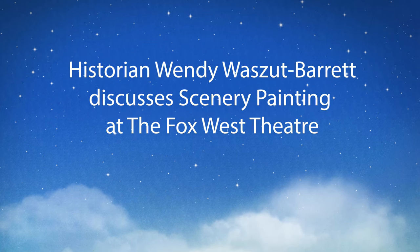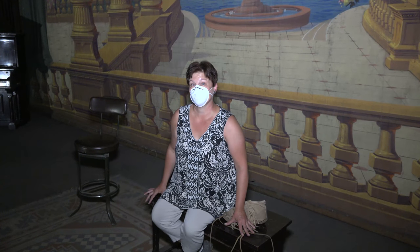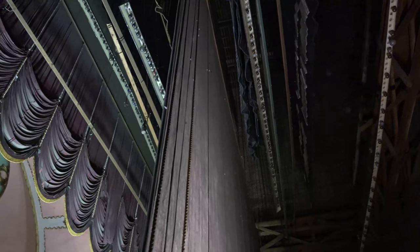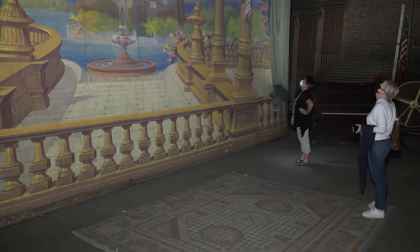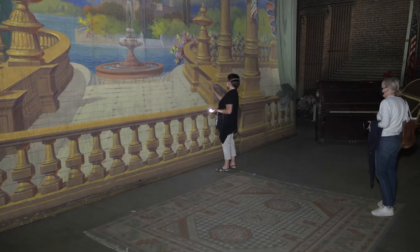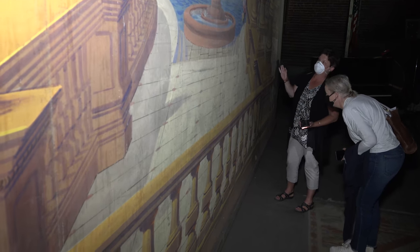There is so much untapped potential of what's on the paint bridge. There are numerous drops — at least two on the rail, several on the bottom. I could pick out painted detail, so there's a lot of discoveries to be made. They all look extremely old, original to the venue, such as this one. This type of painting, however, is a painted legacy that is rapidly disappearing. It's irreplaceable scenic art, very different than contemporary stage backings.